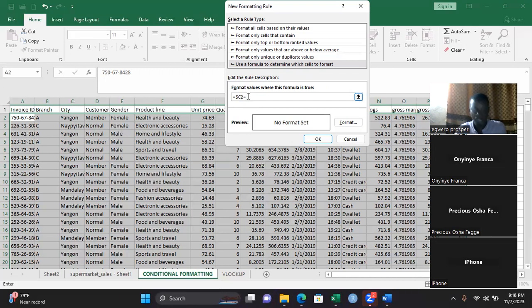What is the criteria? Now the criteria, you use quotation, use the quotation icon to define the criteria, because the criteria is not stored in any variable within the data set. In this case, I'm not referencing the cell where I have Yangon, because that might output error.